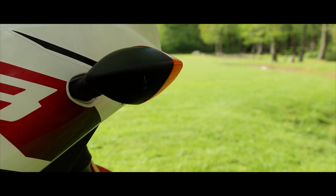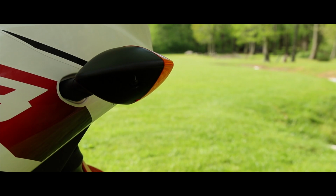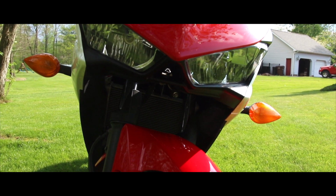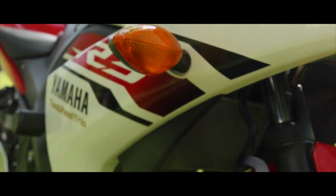Coming in at number 1, we have the factory turn signals. The R3 overall has a very sleek design. Then you come to the turn signals. Bulging out from the side, it definitely detracts from the overall design of the bike.